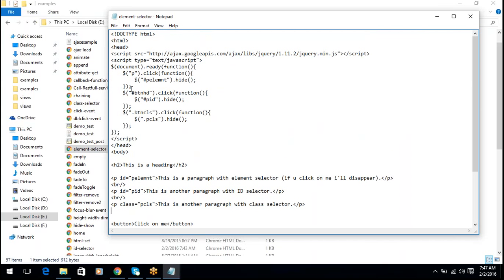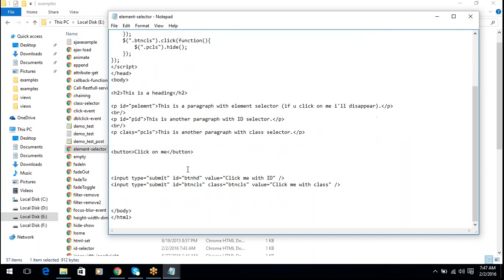This is for individual buttons and individual paragraphs.